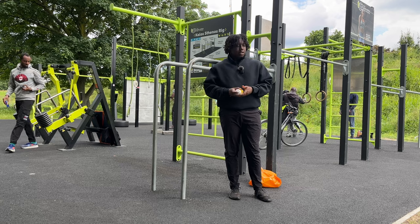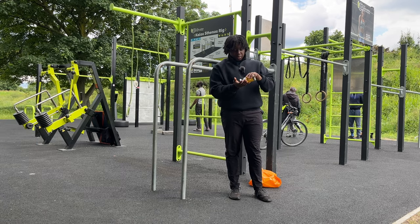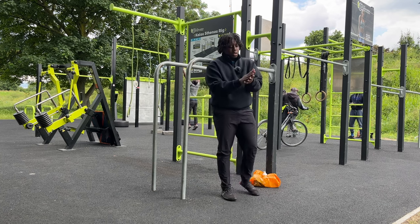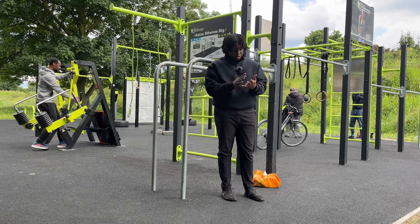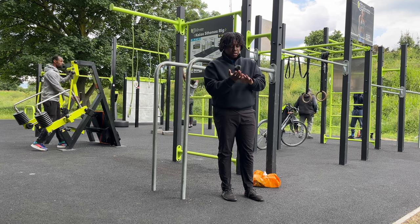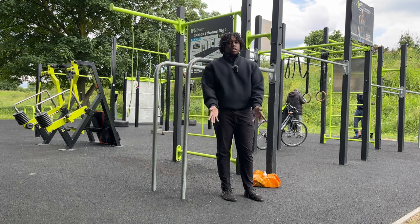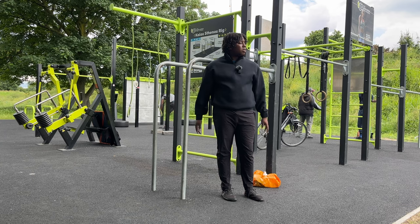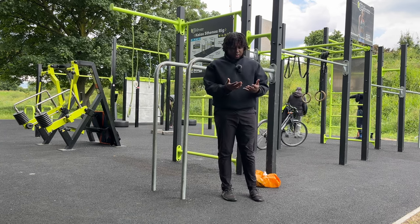Guys, with the chalk here, they always say shake it, and then just don't put a lot on. There. They say a pea size. I wore this jumper yesterday because it's a bit dirty, so if I get dirt on it, it's calm. Then I'll wash it. You get what I'm saying? But yeah. So I put a pea size on, let it dry. As you can see, it's turning white. Wait for it. And then we're gonna start. It's gonna be hard, but let's do this.